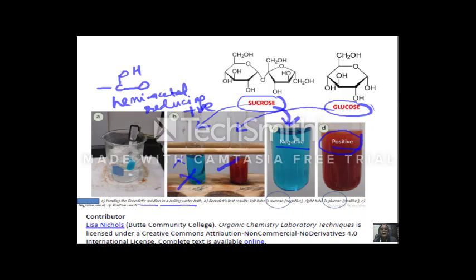So how do we know that we have a hemiacetal or acetal in our compound? We have to search for a carbon containing two oxygen atoms attached to it. So this particular carbon center has two oxygen atoms. One is this one, and the second is this one. And over here we see this carbon center. This one has one oxygen and another oxygen. Similarly here also, one oxygen and one oxygen, right?